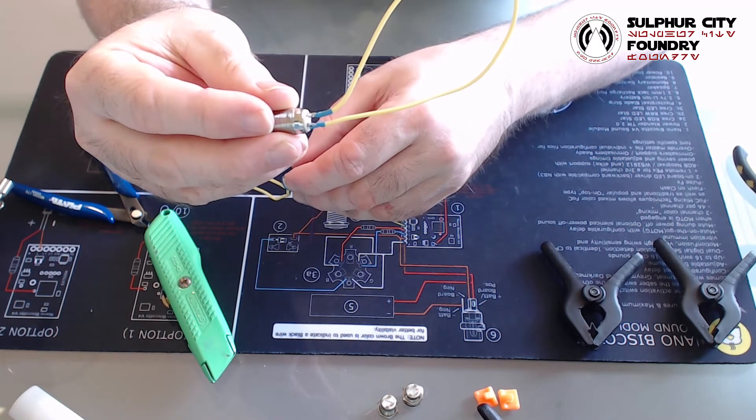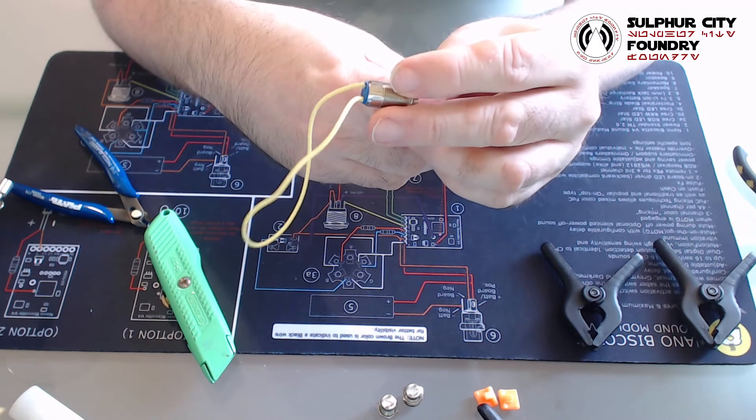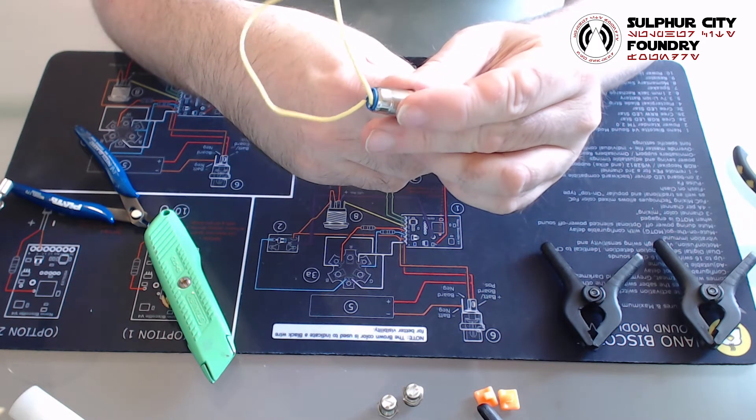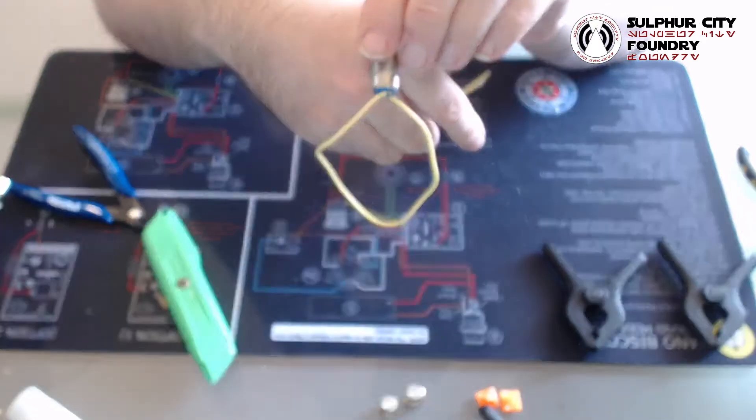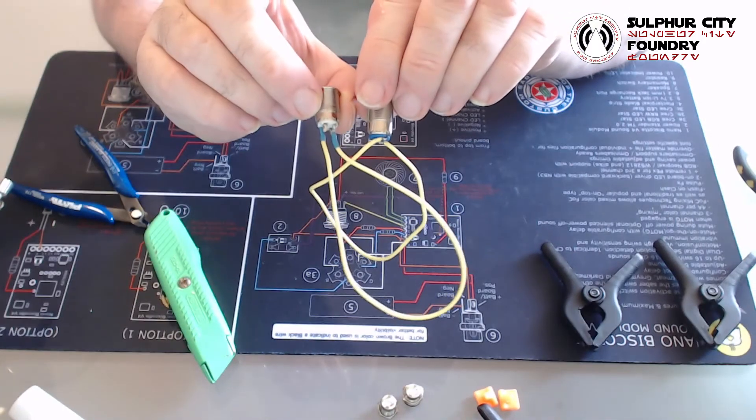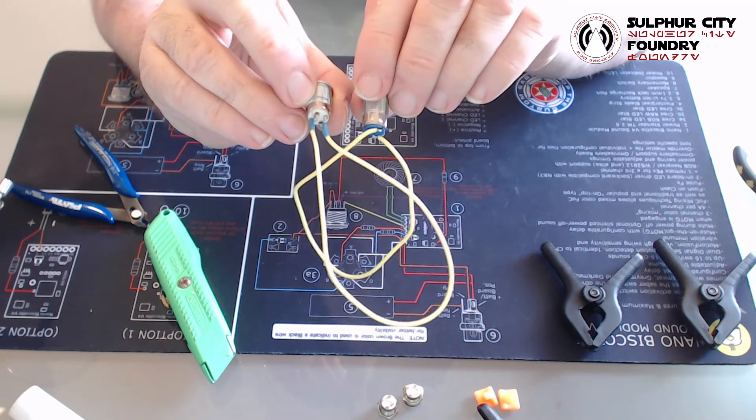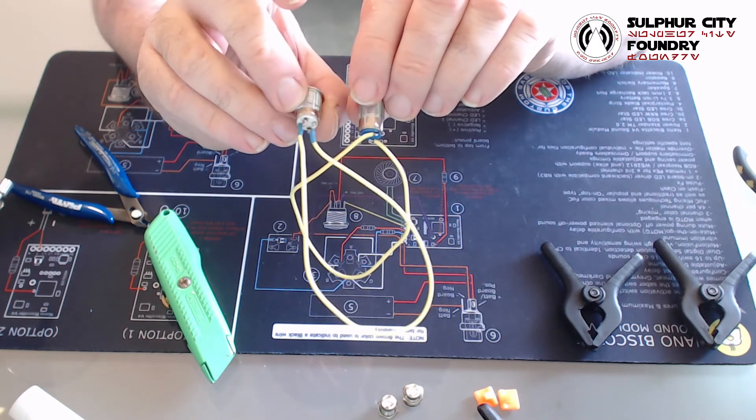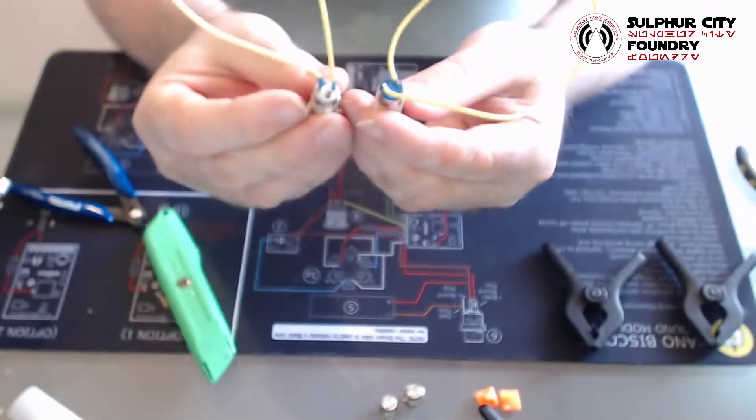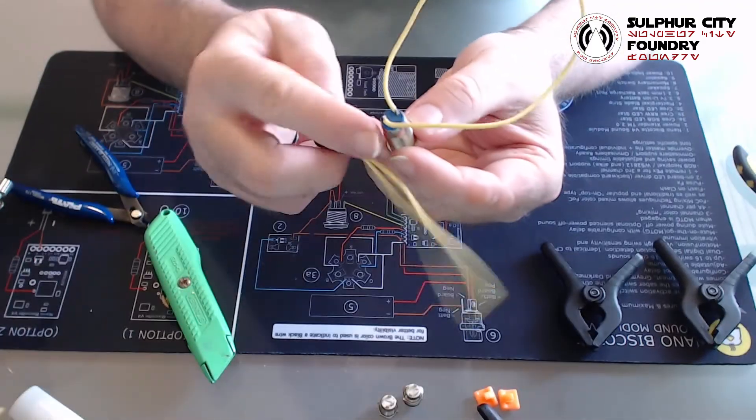Benefit of this is there's less protruding into the hilt, so that's great for skinny hilts. Benefit of this is it'll satisfy everyone online that means that this is how switches need to be wired up. Funnily enough, I tend to prefer this and I use this, the Saberforge technique, for all of my sabers.